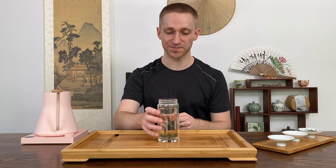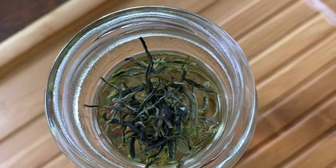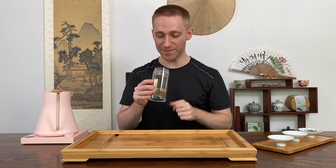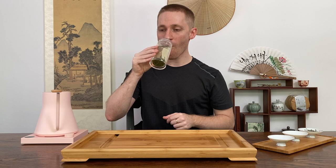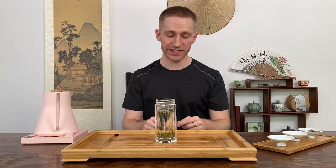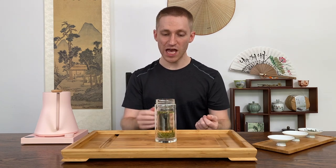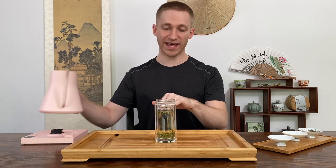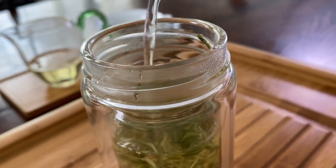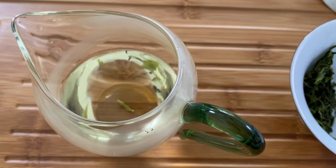This is particularly unique for green tea. You'll notice there are some leaves on top — that's totally normal. You'll get more acquainted with drinking tea this way the more you do it; just blow them away when you drink. Green tea is so comfortable especially in hotter weather. I particularly like to drink green teas and raw pu-erhs in the spring and summer because they tend to help me tolerate the heat better. Once you've taken a few sips you can add more water and continue to do so until the flavor is a little bit lighter. It's more of a casual way of enjoying green tea but it makes it really fun and enjoyable, with a different taste profile than you would get with the gaiwan.